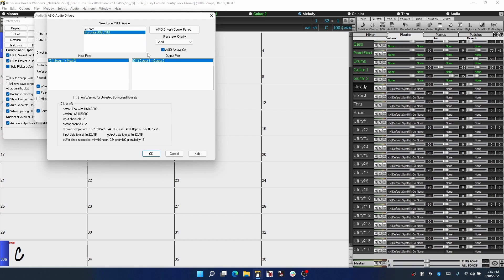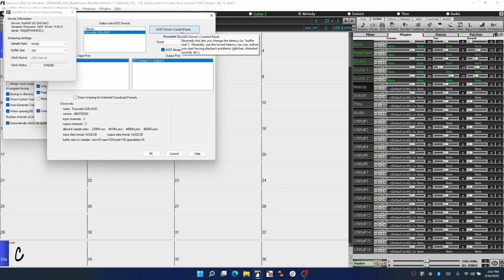While we're here, if you click on the ASIO driver's control panel button, the control panel for your interface will come up. This is different for each device, but typically there will be a control for buffer size. This is a very important control, as it can determine the amount of latency while recording. Lower numbers provide lower latency, but will also increase the likelihood of audio glitches. This is something you should really play with to find the best results for your computer and interface. For me, the default was set to 192, and that seems to work quite well on this computer.